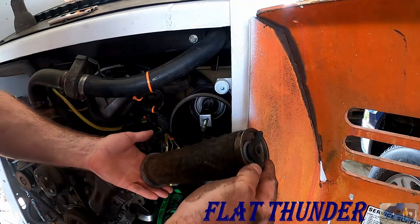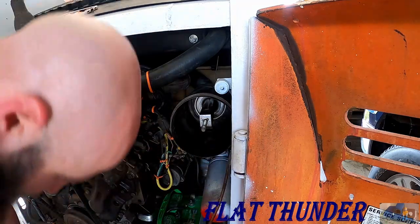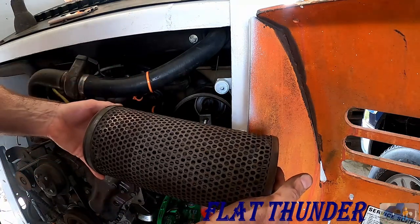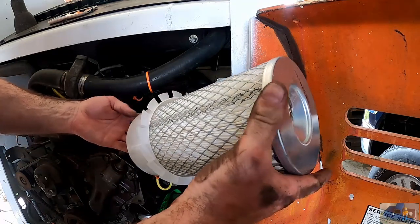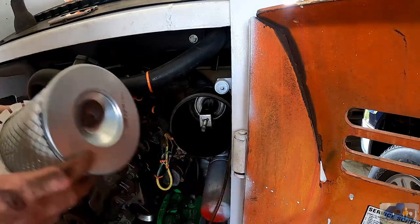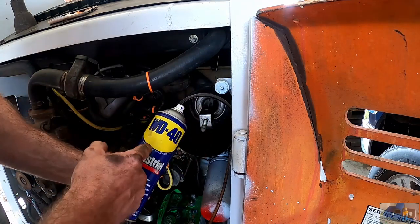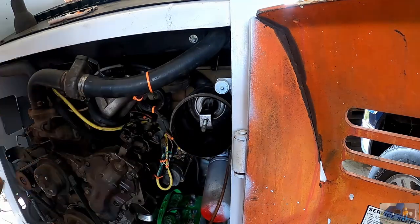This is the inner element. It's really nasty. Here's the old outer element. The new kit came with both the outer and the inner element. First order of business is to clean the housing out. I used a little WD-40, sprayed it in there to get all the loose dirt out with the rag.